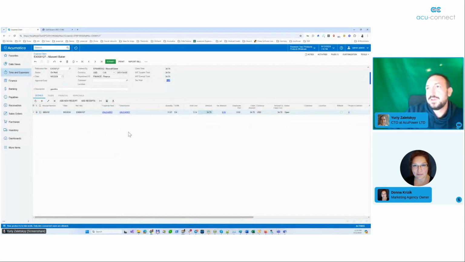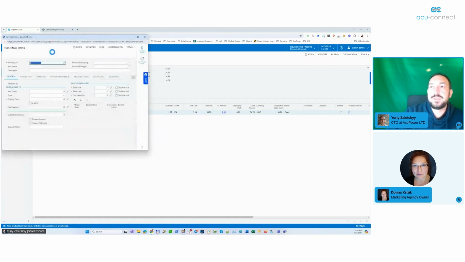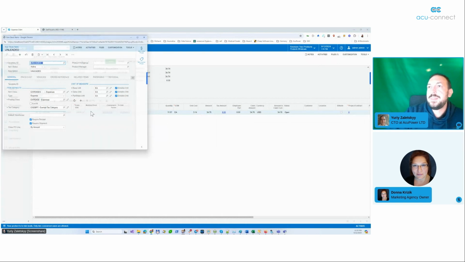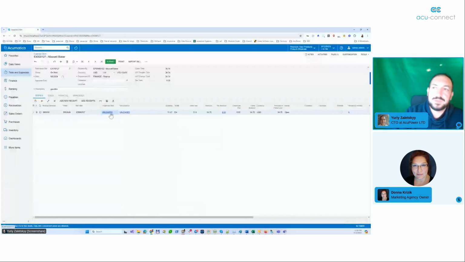So your people, your colleagues, or yourself can put in expense claims and automatically they will be created. I also want to mention that we added logic that, if there is no stock item or non-stock item, we create everything as a non-stock item. Then unleaded was created on the go. And the logic is, let's say another employee uploads the same check from the same company, then this non-stock item will be reused. So that's functionality feature number one.